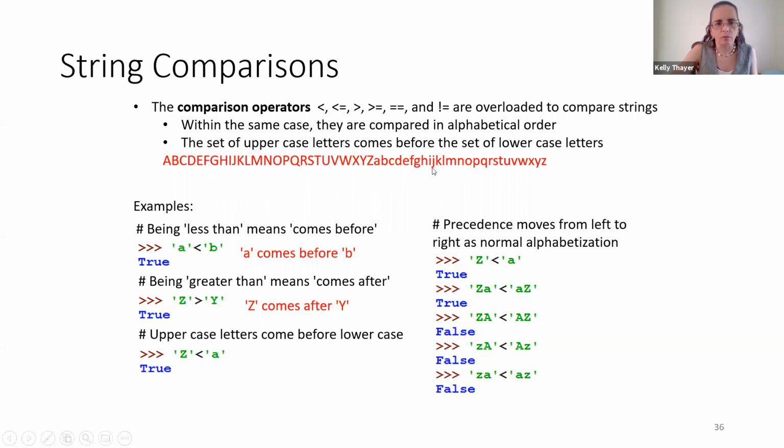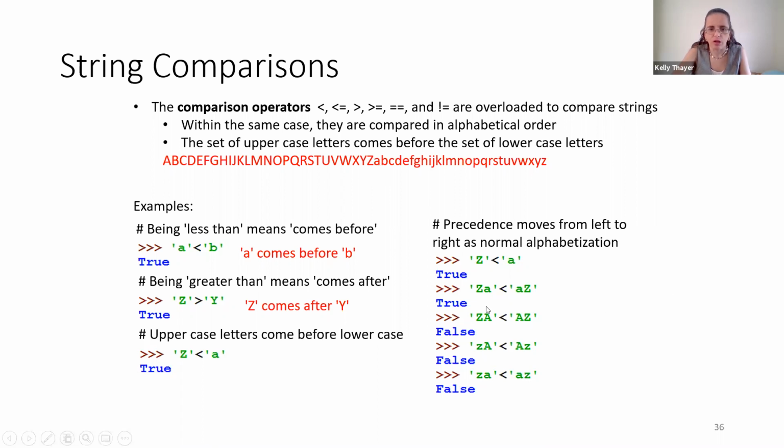And so it gets a little bit more complicated when we have a mix between the uppercase letters and the lowercase letters. So really the best way to think about it is some sort of a continuous alphabetic number line here, where we have the uppercase letters coming before all of the lowercase letters in the alphabet. So then if we look at it like that, it's easier to interpret what exactly these things would mean. So the precedence is going to move from left to right when the letters are lined up as I've shown them here. And so we're going to say, does capital Z come before lowercase a? So is Z coming before a?